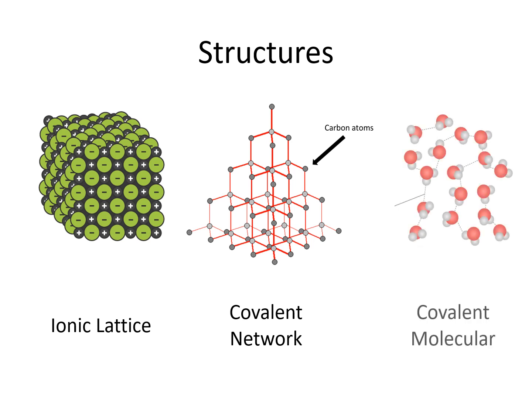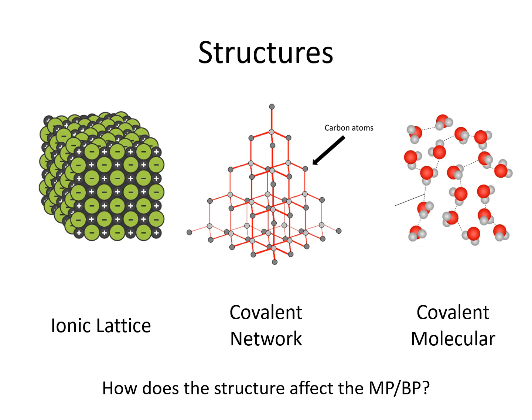We can also have a third type of structure, so the second type of covalent chemical. And this is a covalent molecular structure, whereby we defined the word molecule before, didn't we? We said it's a small number of non-metal atoms. So this here is an example of water. Water would have a covalent molecular structure with the individual water molecules. And we're going to look at each of these structures now in a little bit more detail. We're also going to answer, how does that structure affect the melting and boiling points?